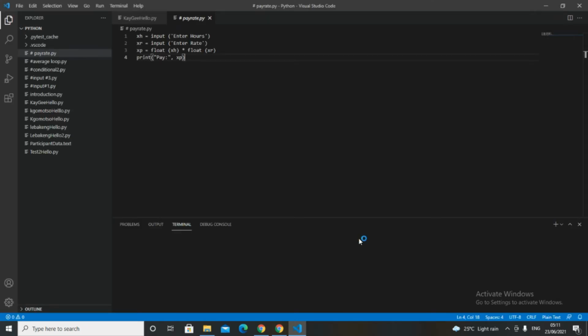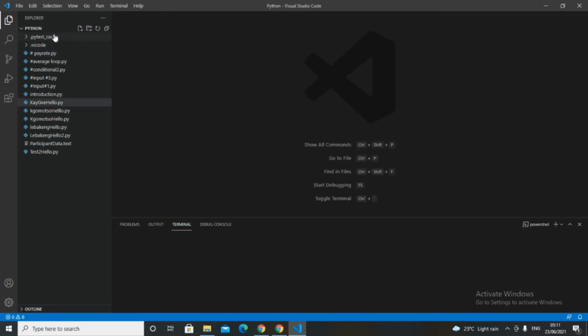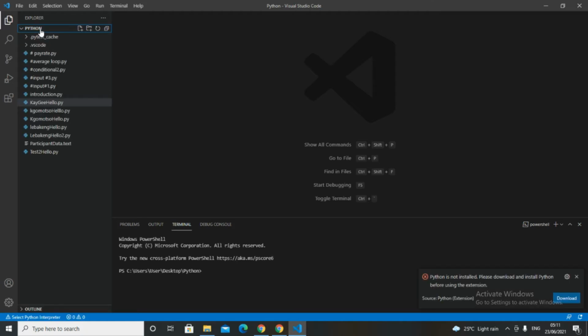Then it's right here. You're not going to have all of this, because I had it and I had to delete it. Just after opening it, it will say Python not installed, please download and install Python. You're just going to click download.